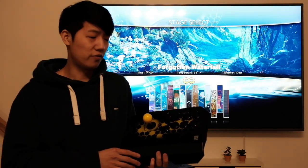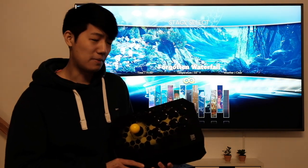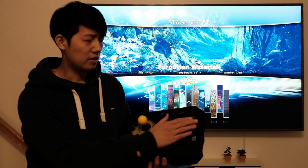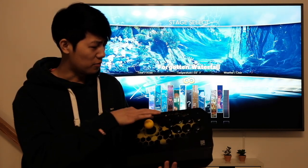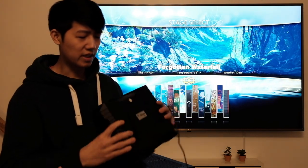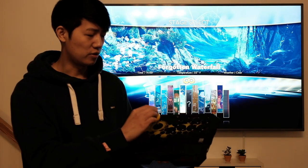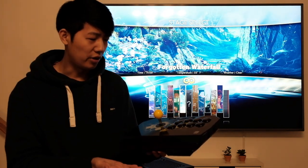That was my review of the Kwanba Zhurong or K-Stick. Overall, this is definitely not a bad stick for the price point — it's a solid beginner stick. The buttons are very responsive, the joystick is responsive, you've got the option and extra buttons up top, cable storage, a compact and lightweight design. In the future, you can swap out all the buttons and joystick with Sanwa parts for around $30 to $35.